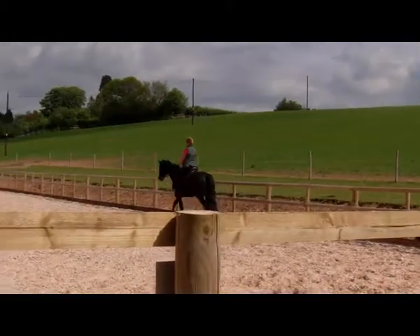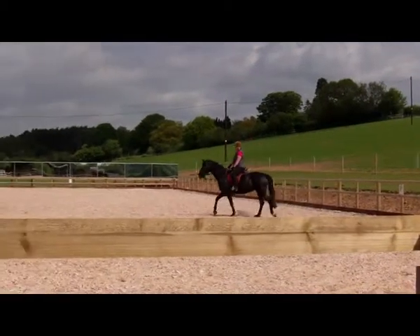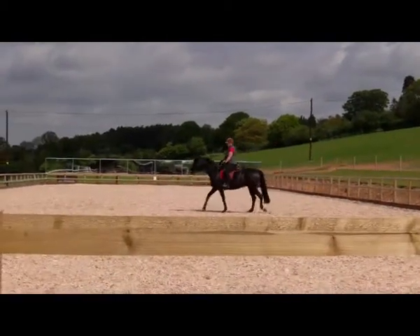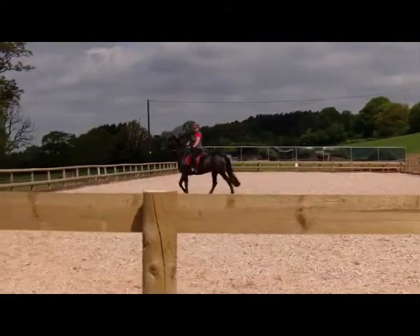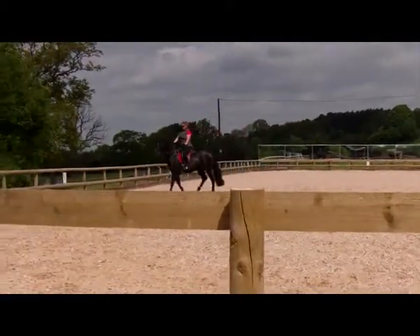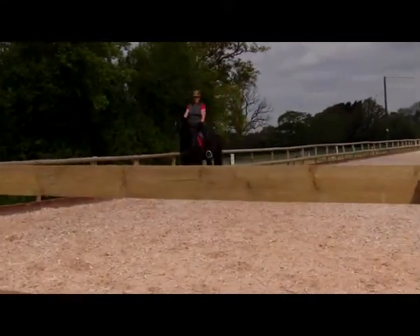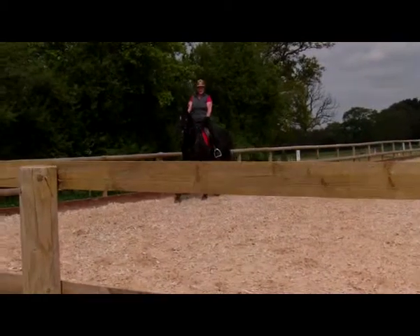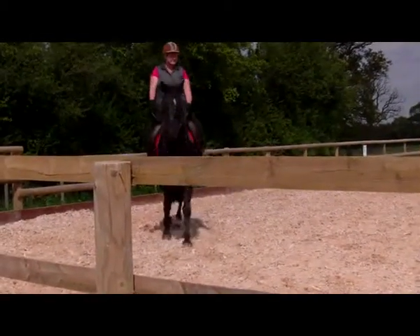Remember in the halt we've talked about the positioning. So is your positioning still the same now? You put the motion of walk into the equation. So is the left leg still moving forward and down? Is the right leg moving back and in to help you sit left more? A little bit — I think you've become a little bit more back, a little bit more in depth again. Support the outside of her.